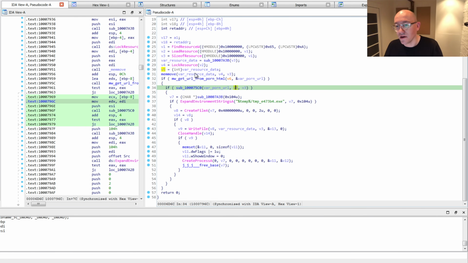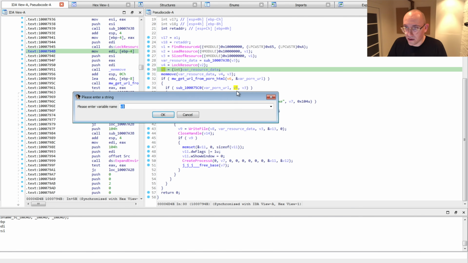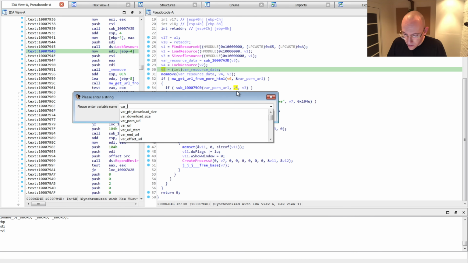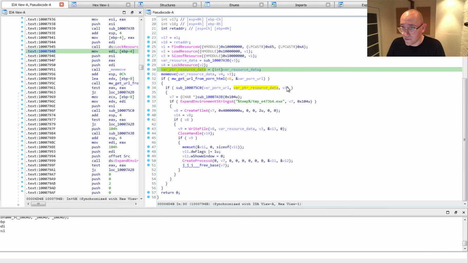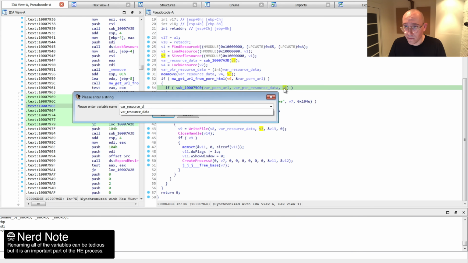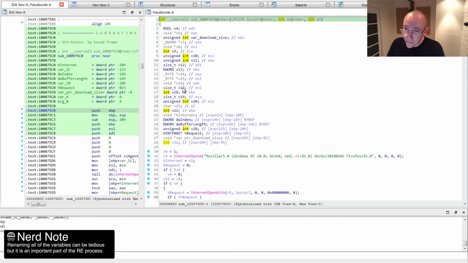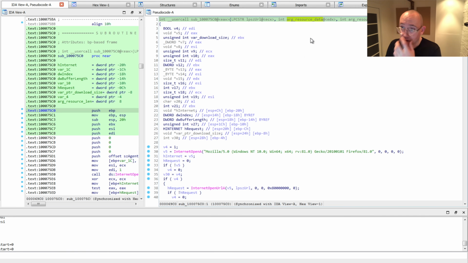So remember what I said, before we weren't able to see where that resource data was used before it was written to the file. Well, we can see now that IDA is learning more about the arguments for these functions as we're decompiling them, it has added these arguments here. So we now know that this is a var pointer to the resource data, and this is the var resource data length. Okay, so let's name this arg. Okay, so now we're getting somewhere.